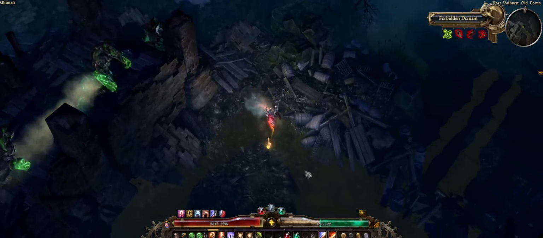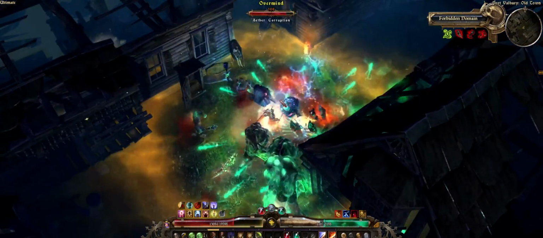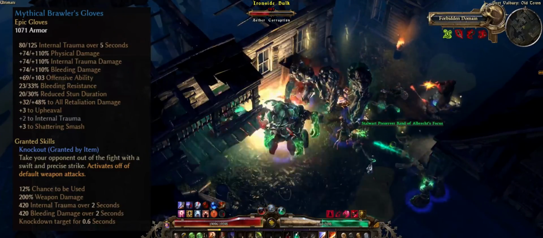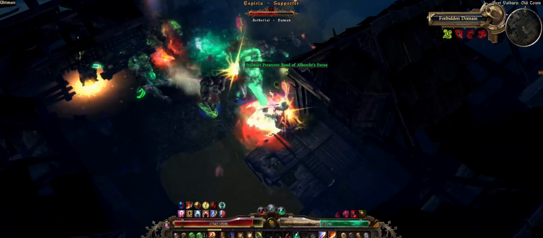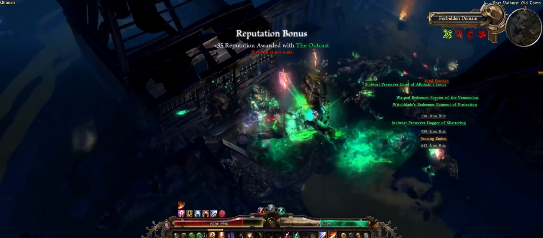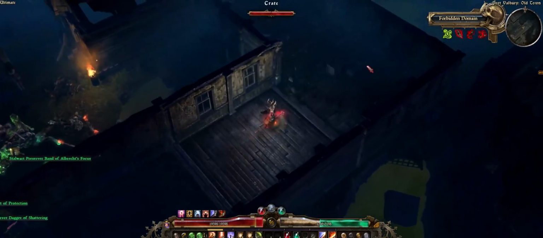On top of getting your relic early on, you could also get a pair of gloves pretty early on in this build that will do a decent amount of work for you. I'm holding on to the mythical Brawler's gloves right now as my epic punchy gloves, but you can get the regular version of the Brawler's gloves and the empowered version of the Brawler's gloves as early as your normal playthrough and your elite playthrough. When you pick these gloves up, you're going to be giving yourself +3 to Shattering Smash, which in and of itself makes the gloves infinitely more useful or valuable than a lot of other gloves that you can get in the game.